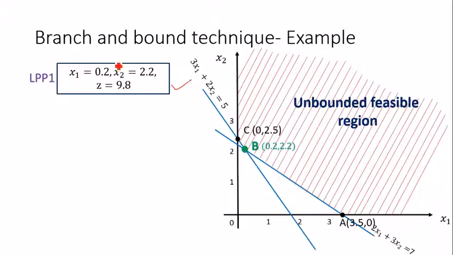So this is the optimal solution of LPP1. Again, both x1 and x2 are supposed to be integers, but both are turning out to be non-integers, so I have to do the branching. In this case, this is a lower bound of z because it's a minimization problem. That means with every step of branching further, my z is going to increase. So this is a lower bound of z.